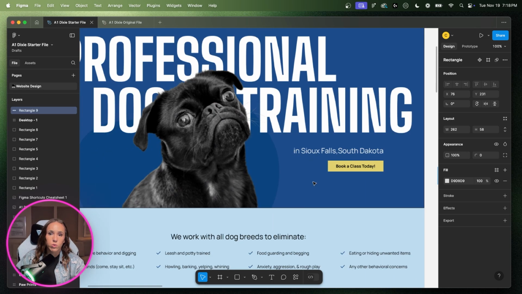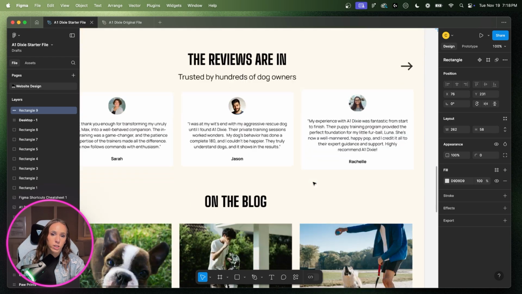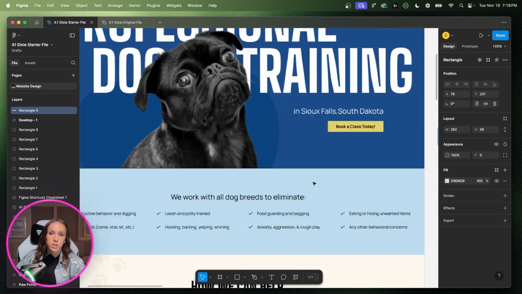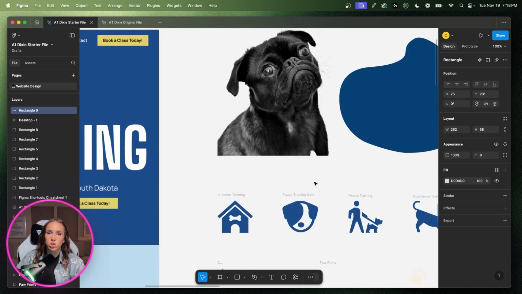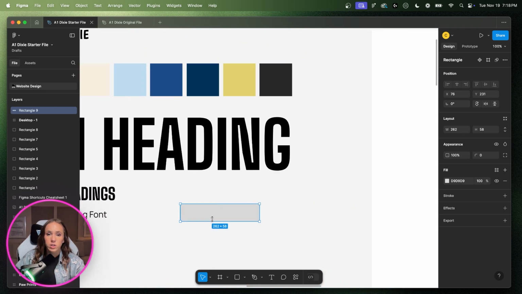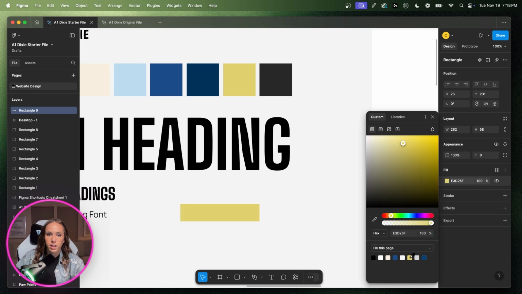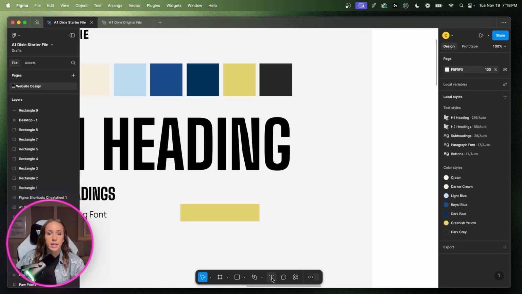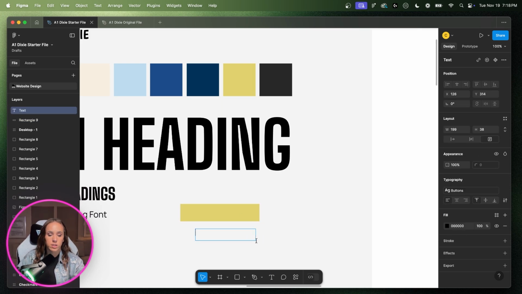Now, if you come over to our design, you will find that a majority of our buttons are this green color. So let's go ahead and just start with the green color to begin. So over here, we are going to fill this rectangle with a color. Then we would be putting text on top of it. So let's just type out button. We are going to make sure it's center aligned.